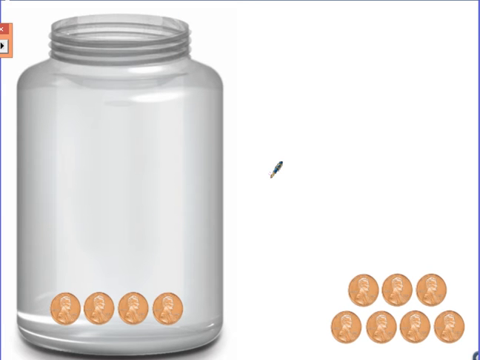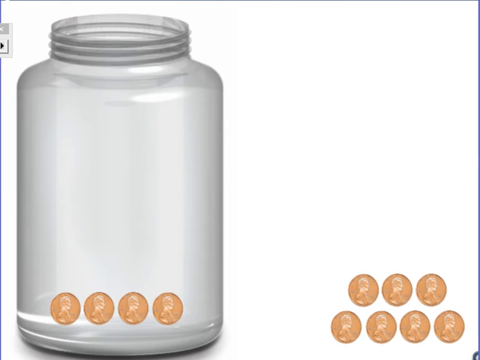Hi boys and girls, today we're going to do the penny jar. As you notice, our penny jar that we're looking at has started off with 4 pennies. The pattern or the situation that we are dealing with is each round we are going to add 7 pennies. How many pennies would that be after the first round?